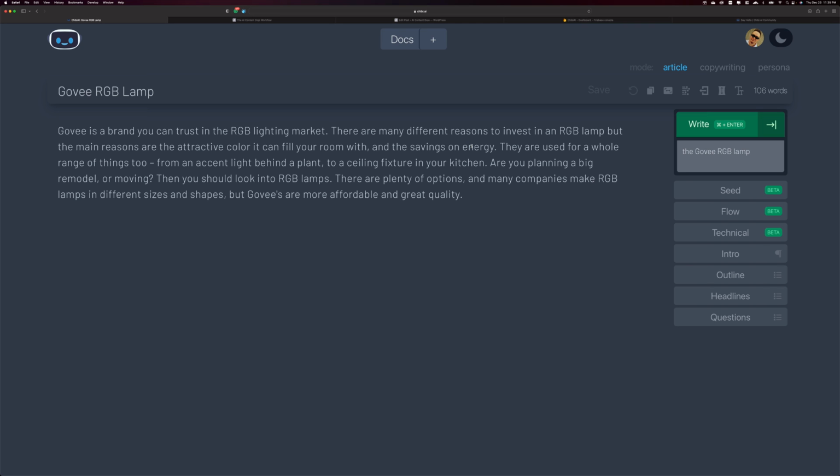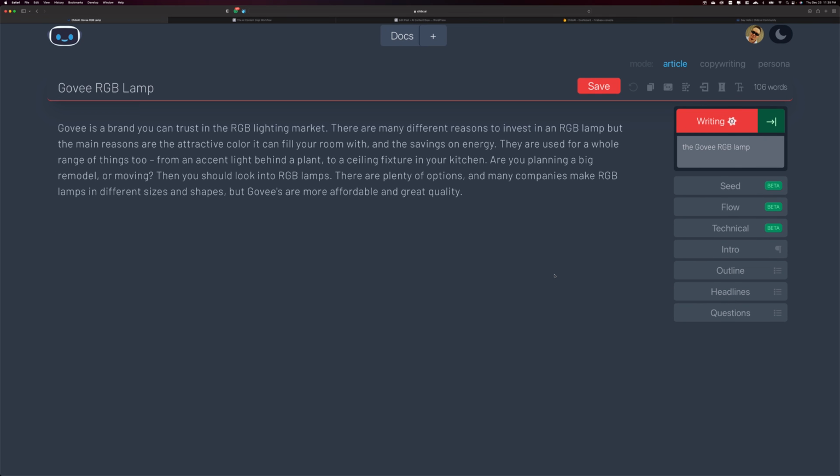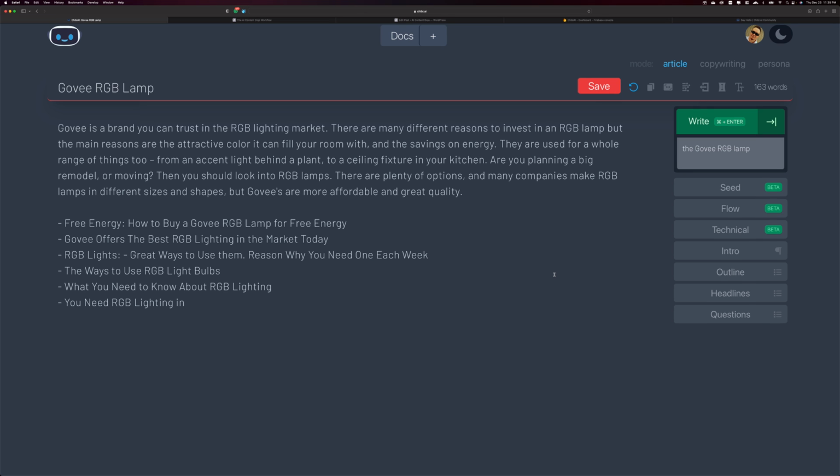Now, the seed, of course, is important. I'll discuss it a little bit more towards the end. But essentially what you would do is you just go after your seed. And then in article mode, you could do something like headlines, right? Just go ahead and click on the headlines button. Chibi's going to drum up some ideas for things you might consider using as the headline for this article. But you could use these headlines for ideas of things to write about, right?